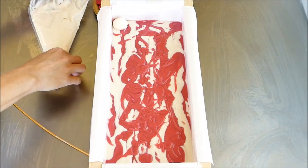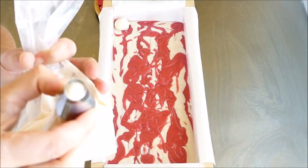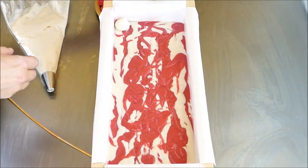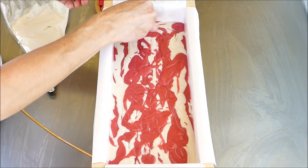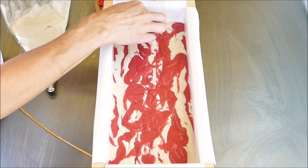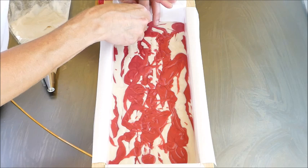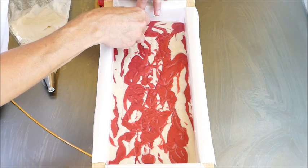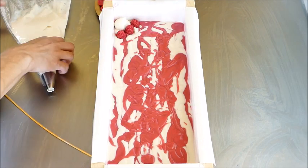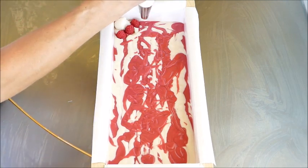Piping is not quite set up, but I'm gonna try to do it anyways. This is a Wilton 1A, just an open tip. And I think I'm just gonna do a dollop like you see here, and then kind of a row of berries diagonally, and keep doing that across. I'm gonna have to push them down in though, because I don't want them to not be able to go through my cutter.